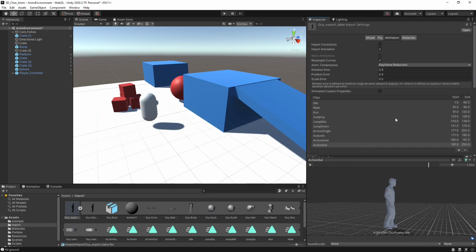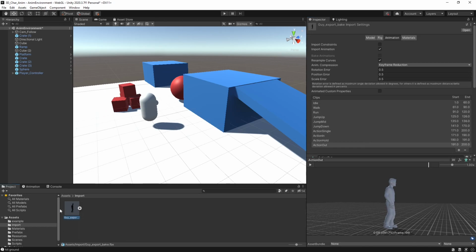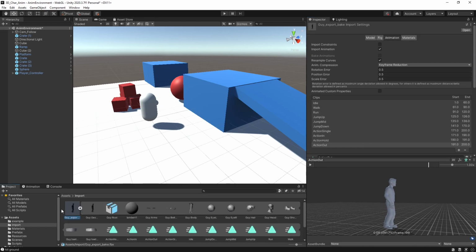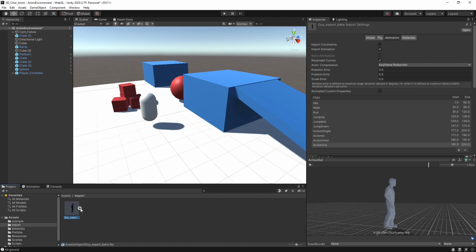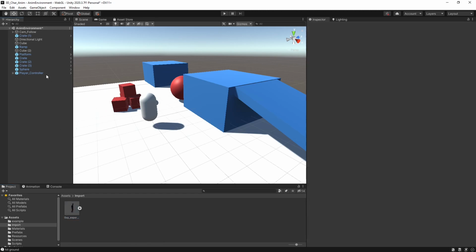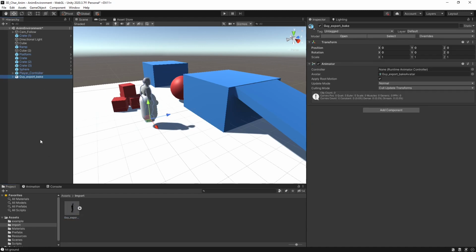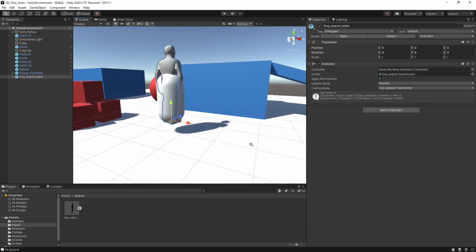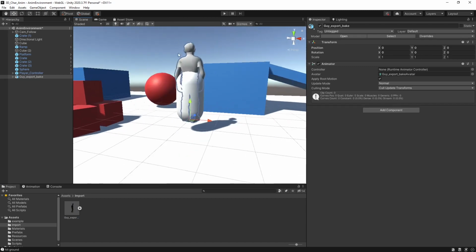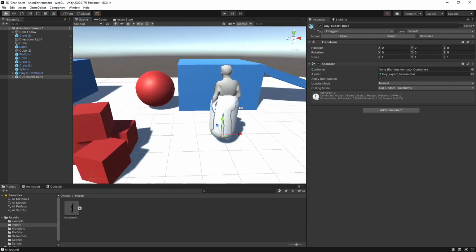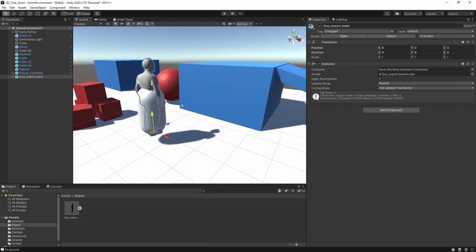Make sure you hit apply before you navigate away from that. We can close this or leave it open, but just know that this is the thing that you need to drag, not anything in here. We will use the animation clips in there in a moment, but this is the thing that you need to drag into your scene. Okay. All right. Let's go ahead and, well, first let's drag this in. Just make sure that it pops up in the correct place and that it is the correct size. Being a little bit bigger than the capsule collider is perfect.